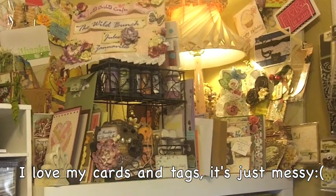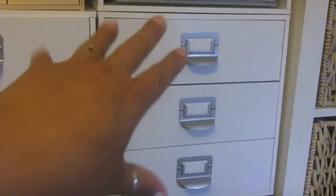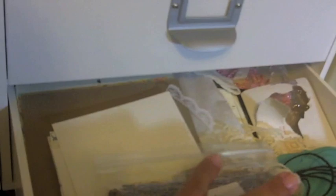Now that I'm moving, I'll be packing a lot of things away, but just a lot of storage there, papers, and these drawers. I just have a lot of little things that I grab when I need, just little bits of, like, this is my little junk drawer, I guess I can say. Little things that I've just kind of tossed in here that I can always dig in there and grab little last minute things for embellishments. This is from IKEA too. It's a little storage unit.